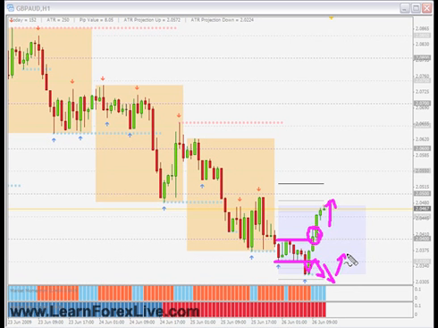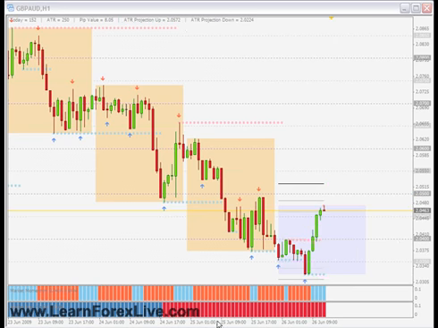Okay, maybe 40 pips, 30 pips, perhaps just exiting a portion of the trade at the next round number, letting the second portion of the trade run to the full average daily range projection, which in this case comes all the way around there. You may want to exit at the previous round number before hitting the average daily range projection, in this case 205.00. But at any rate, fantastic example.